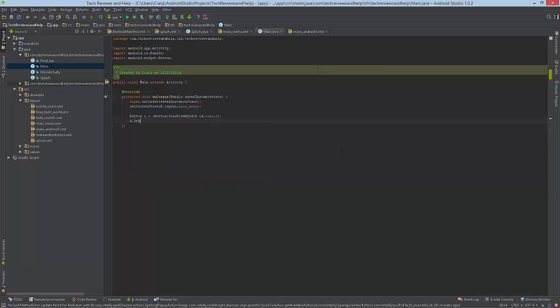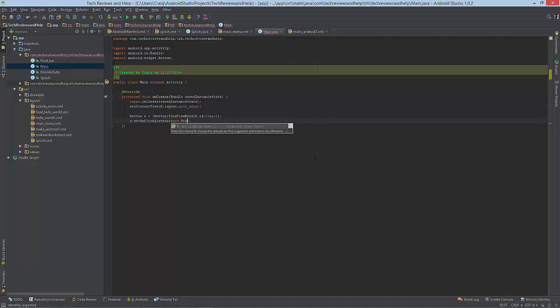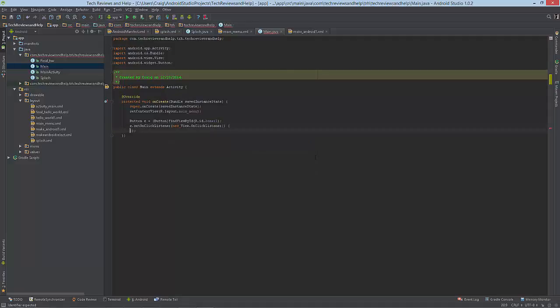So you probably know how to do this, and it's like everything else. So you do the new View, and below here you put in the intent.